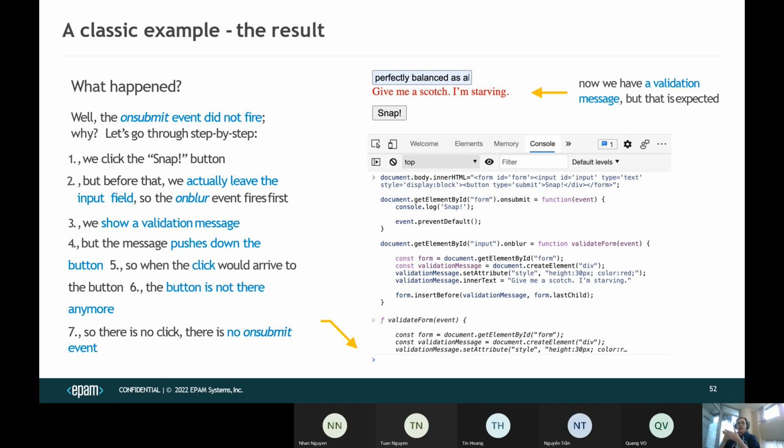But by now, the click is not registered on the button because instead of the button at the same place, we have the text, the give me a Scotch text. Because like the place in the browser where we have clicked, now we are not registering it as the click on the button. We are registering it just like a click on the text, because the button itself has been pushed lower by the results of the previous function. So you should be mindful of what will be the state of your web application when this event is fired.